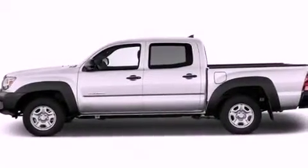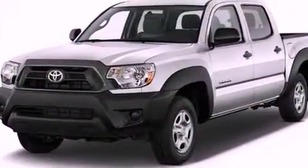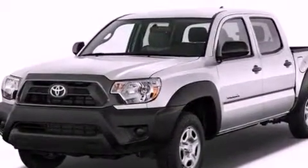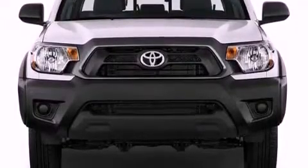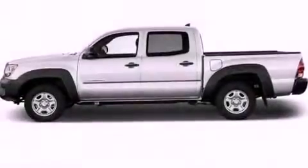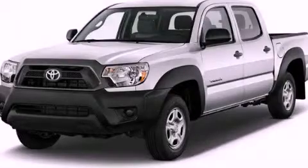The following features are also included: air conditioning, a rear split bench seat, cruise control, a CD player, a passenger side vanity mirror, an engine immobilizer theft deterrent system, a chrome grille, an anti-lock braking system, steering wheel mounted stereo controls, and an auxiliary power outlet. Stop by today and test drive this vehicle for yourself.